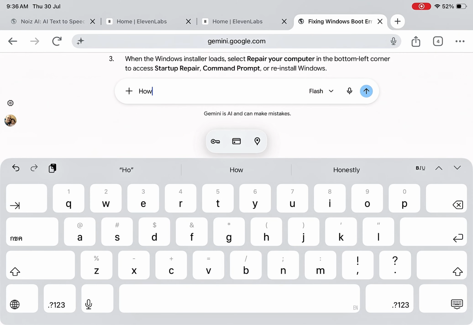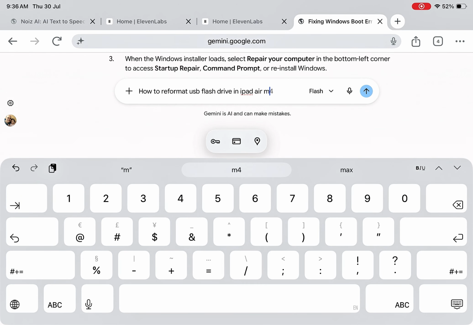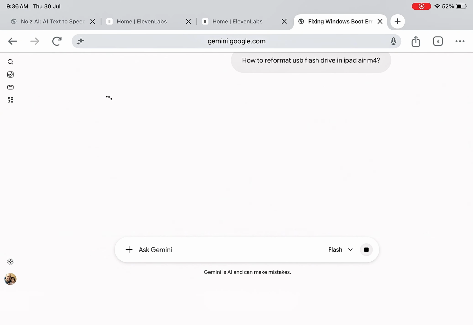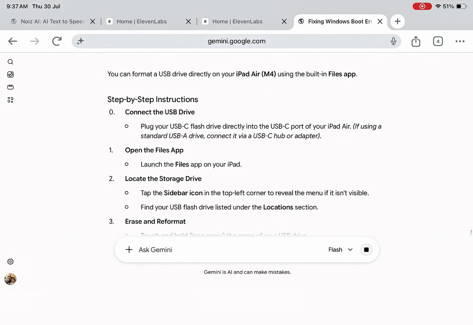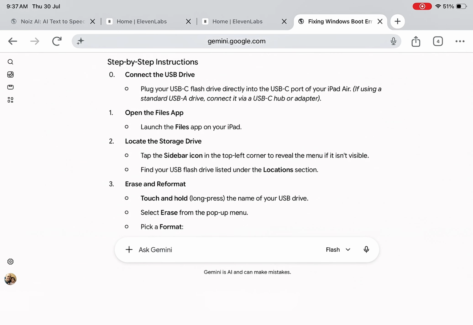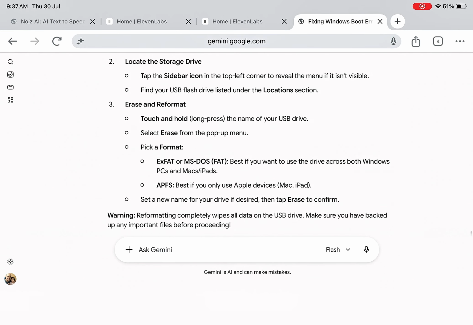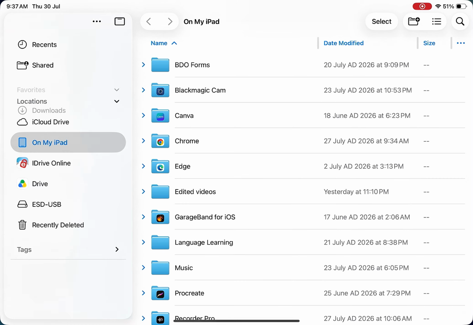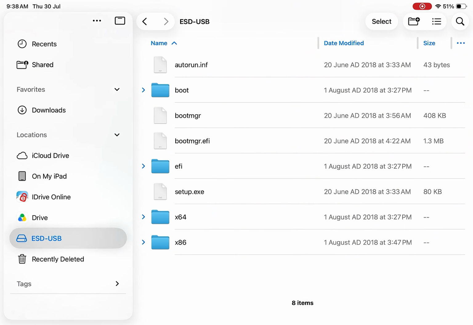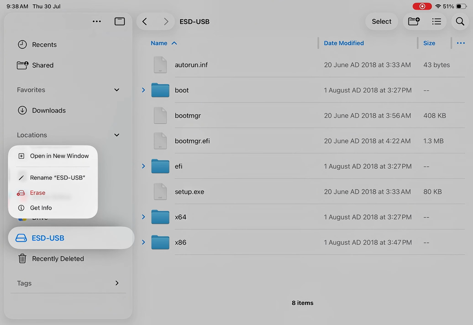The first thing I did was ask GPT. I told it what I was trying to do: recover my Windows laptop and create a Windows installer using my iPad. I also told it that I had experience installing Windows, but I couldn't remember the whole process. And from there, I just asked questions as I went along. I wasn't asking AI to do everything for me. I was basically using it to refresh my memory and help me figure out the things I wasn't sure about.